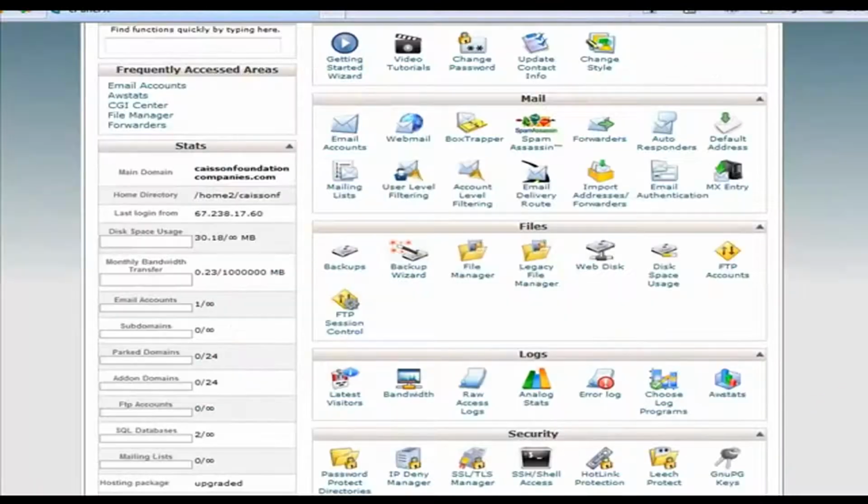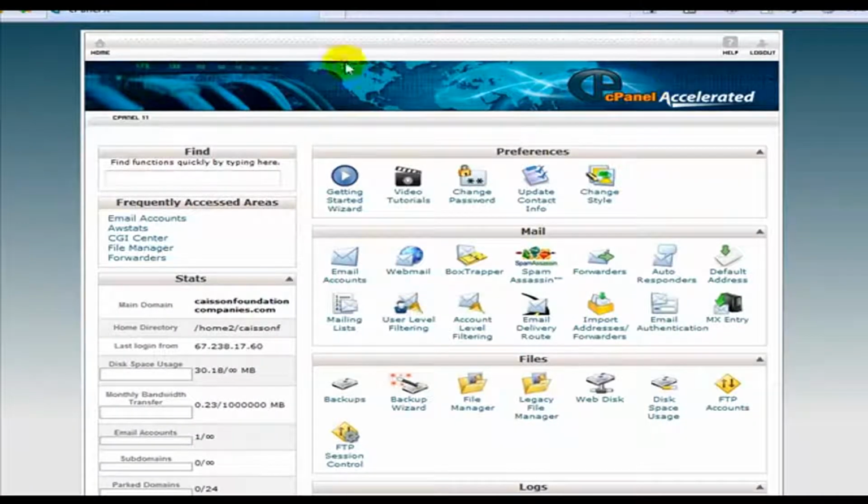So that's essentially cPanel and how it works. I would encourage you to get in there and get comfortable. In the next video, we're going to talk about once you have your website files, how do you get them onto your hosting account. And even though you can do that through File Manager, I'm going to suggest that you do it with an FTP program. It doesn't cost anything, and I will see you in that video.